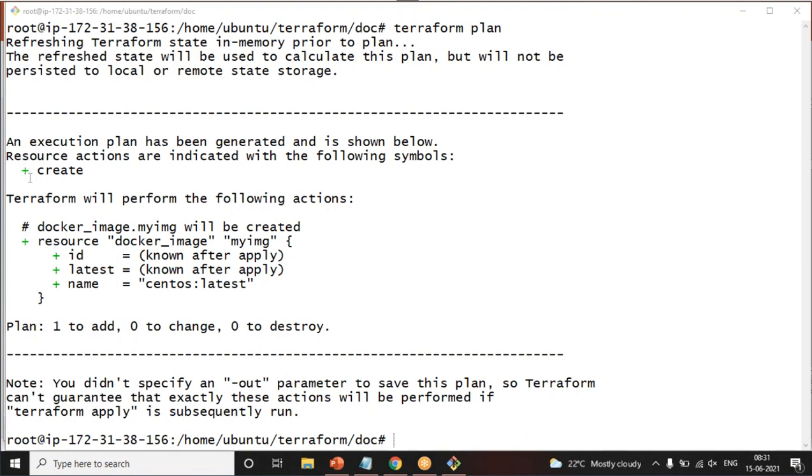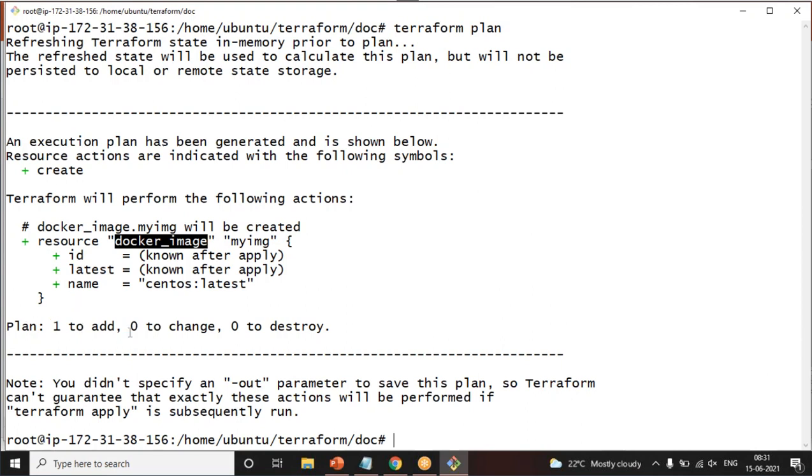So that's the reason it says there is a plus. And what is that resource? That is nothing but this one. So going forward, if I want to identify that resource, I can just say this is the unique name using which I can identify. So this is the type and this is the name. So it also exactly tells you where.